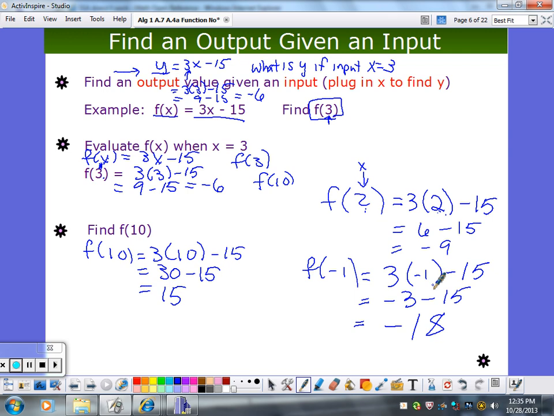Is it always going to be f? It could be g. Is it always y equals this? It could be anything. It's always 3x minus 15 for this example. There are all kinds of functions, right? How do you ever know what y is? We give you the function. They give it to you, say, here's the function, go off and do this.